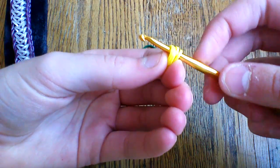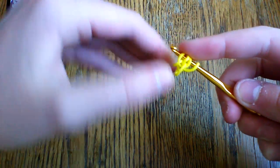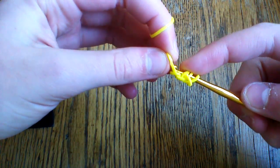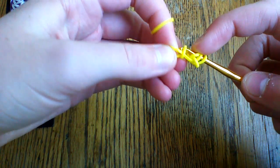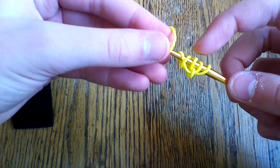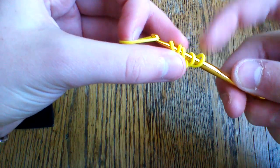And then what you want to do is flip this around. I'm just going to take it off of my hook here, but you can turn it down to the other end if you like. Next, you're going to take this first loop off of the hook so that you can pick up this cap band loop here, put it on your hook, and then close. Again, you might want to hold those bands in order. It's important that you do have them in order when you do this band.